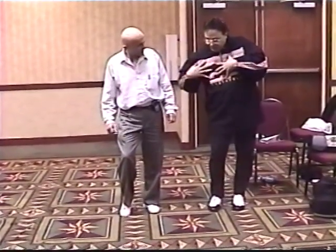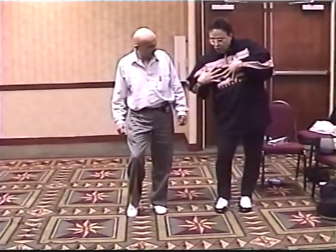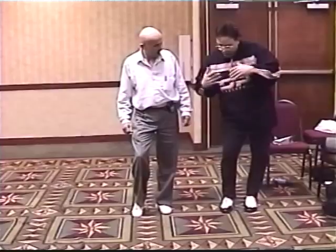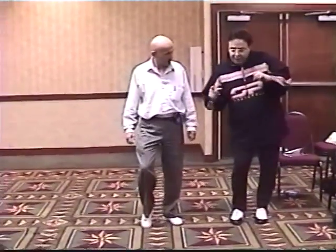So your upper body's leaned over to the right, the right knee is bent, so you lean over. Now, the action will all begin here. You're going to rock your knees forward and back in three counts, and we're going to slow down on the fourth count like this. So by rocking the knees, you're going to go one, two, three, and hold four, and then continue and go five, six, seven, and hold eight.